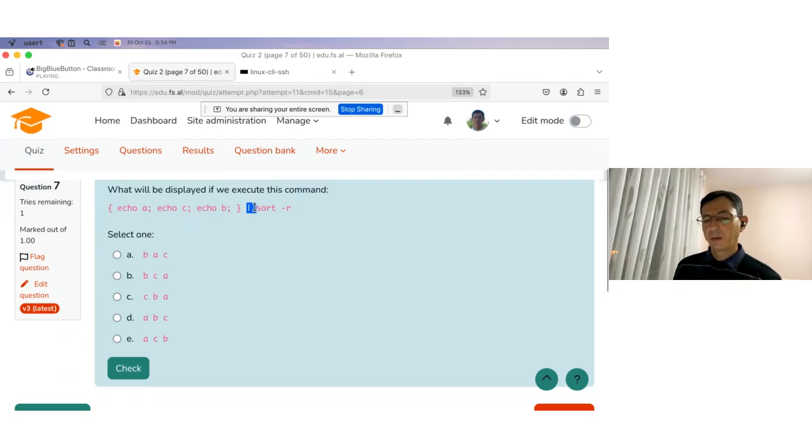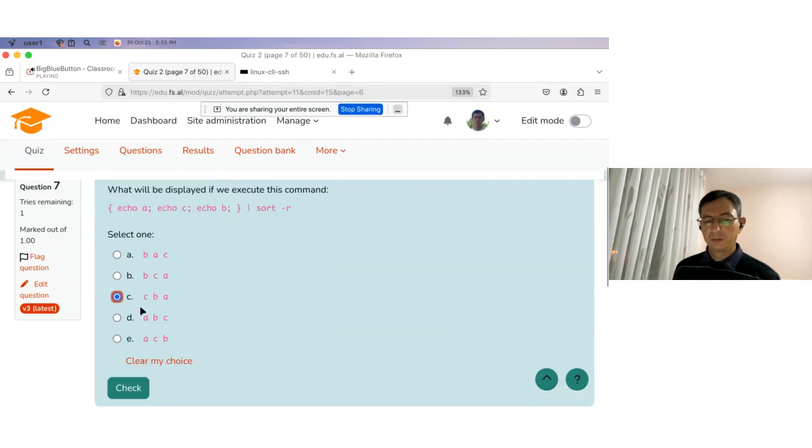And then this is sent through the pipe to the command sort with the option -r, which is reverse. So A, C, and B will be sorted in reverse order. And in reverse order, it should be B, C, and A, I think. So no, C, B, and A. Yeah, so yes, maybe this is the correct answer.